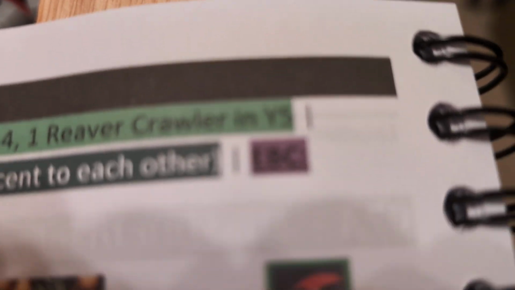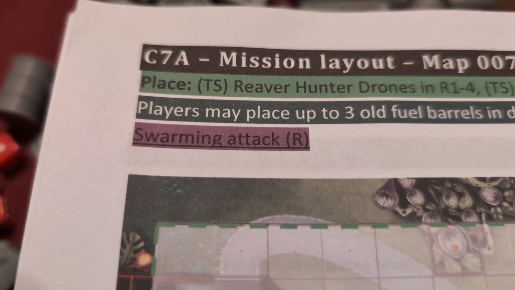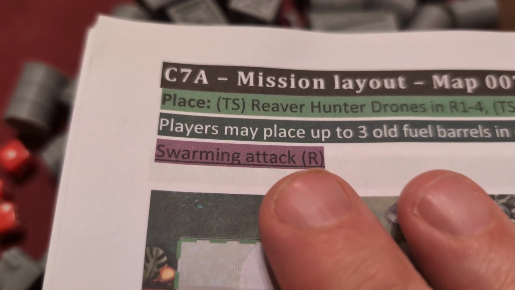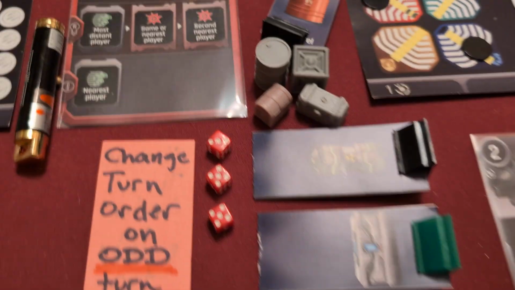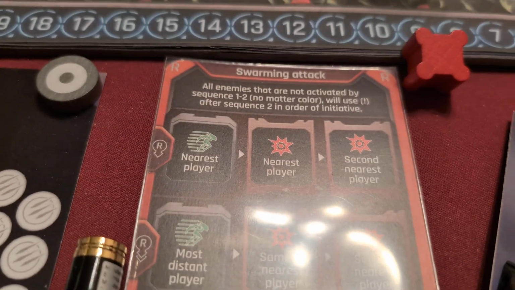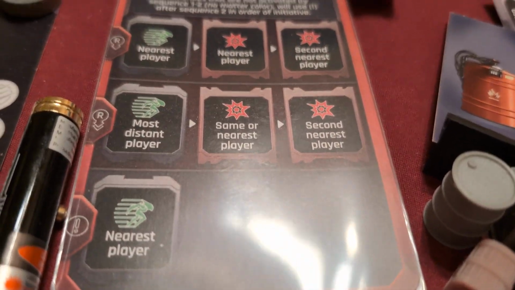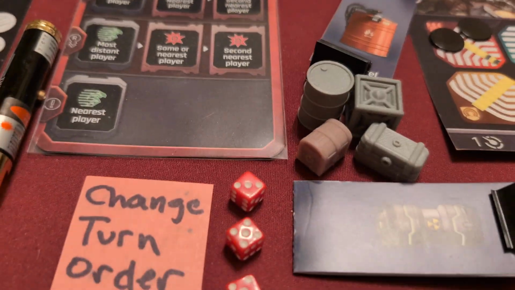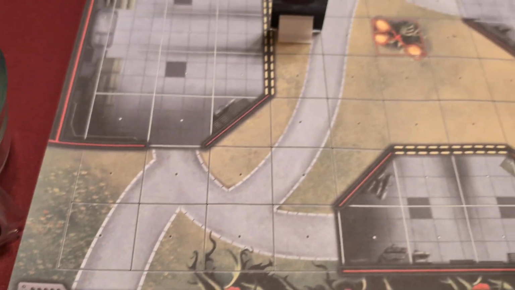And then EBC is the enemy behavior card, and it tells you which enemy behavior we're going to be dealing with. It's going to be swarming attack, and the R at the end means it's going to be the red side starting. So I've got that card ready to go. Swarming attack, the red side's showing. Here's what we're going to be dealing with for the enemies. And here's the map. Remember 007, map 007.